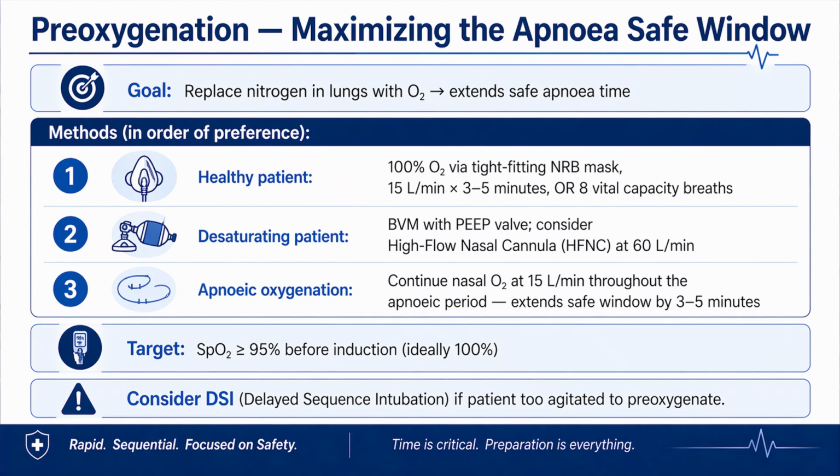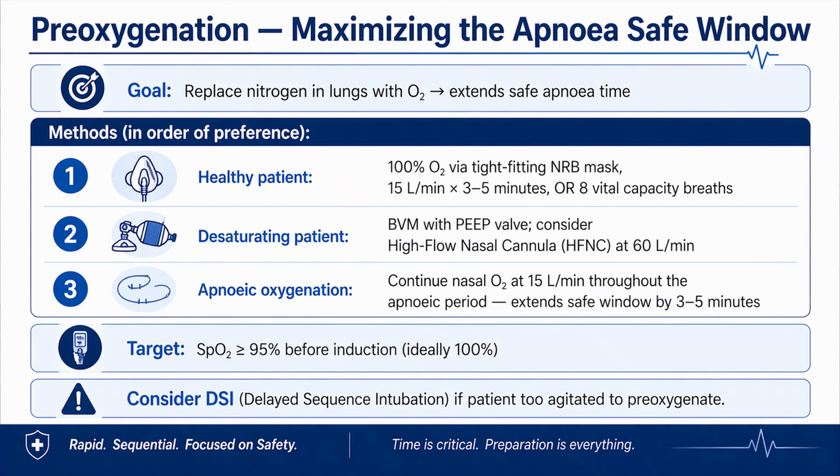Now, once the equipment and team is ready, the first P, preparation, is done. Next, moving on to the next P, that is pre-oxygenation. Pre-oxygenation is the process of giving a patient high concentration of oxygen before induction of anesthesia or endotracheal intubation to replace nitrogen in the lungs with oxygen. That is denitrogenation. The aim is to increase the body's oxygen reserve, particularly the functional residual capacity, aka FRC, so that during the period of apnea associated with intubation, SpO2 falls more slowly.